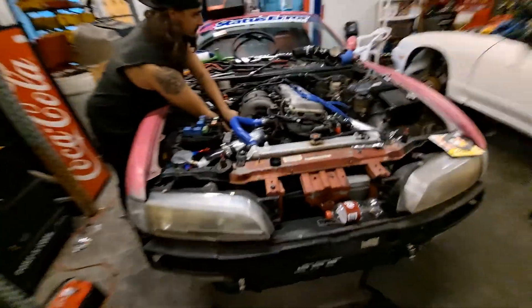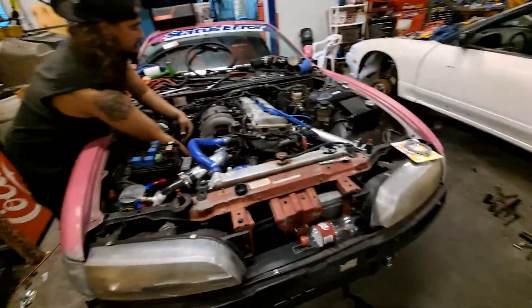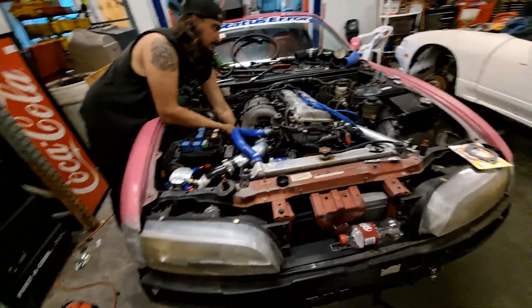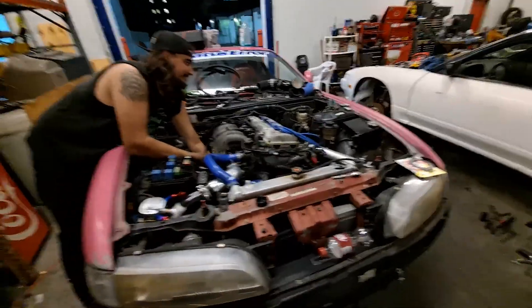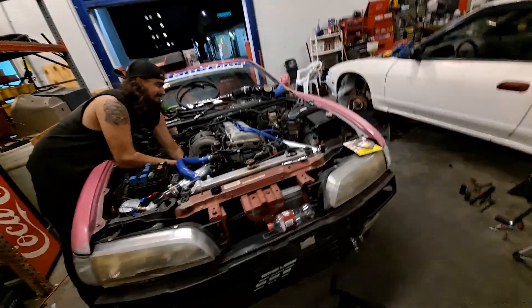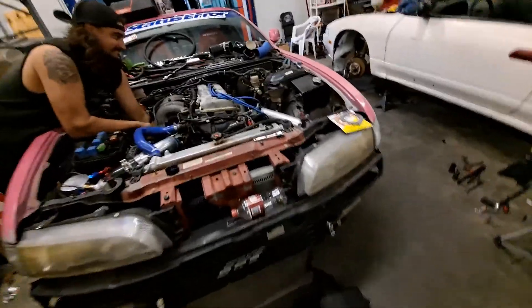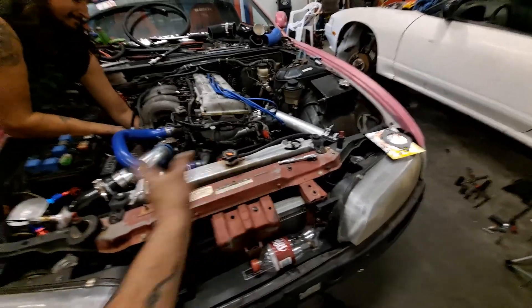Here shortly we're going to get her fired up and record the first fire up, heat cycle, and all that good stuff. This motor I started building months and months ago — half a year or so — but it took a while because of funds. Plus we've got to cycle the motor anyway because he's got an oil cooler. We need to make sure we're good on oil through the whole system and push out any air.